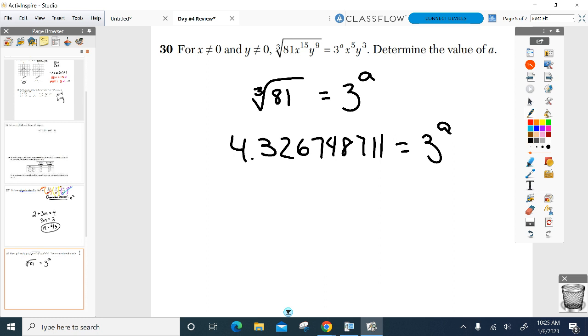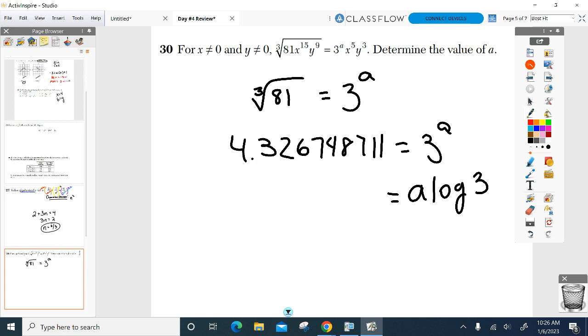If you have to solve for an exponent, I need to bring the exponent down, and the only way you bring the exponent down is by logging the base. So let's bring the a down. But if I'm going to do that, what do I have to do with the 3? Log it. If you're going to bring an exponent down, you need to log whatever it's with. And it's unbalanced, isn't it? What do I need to do on the left side? Do the same, follow suit with the other side, which means do the same thing.